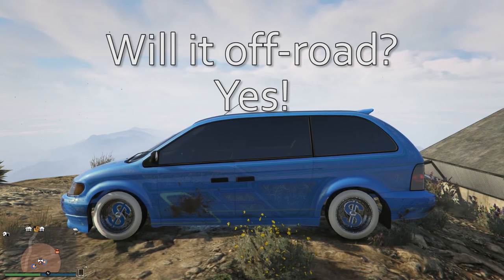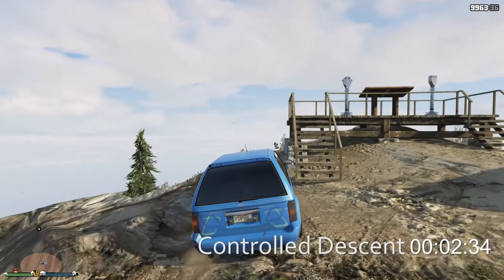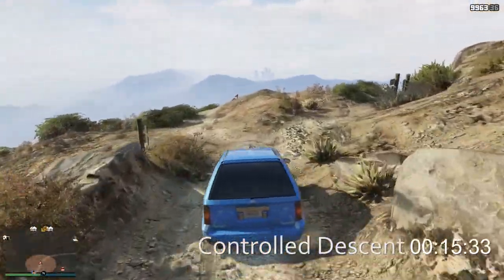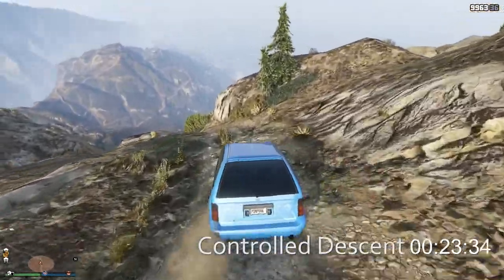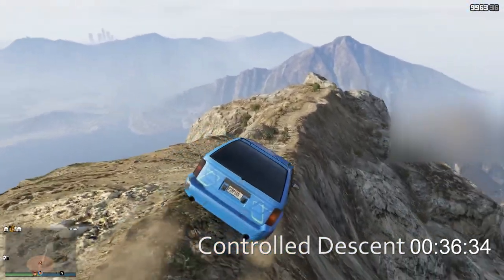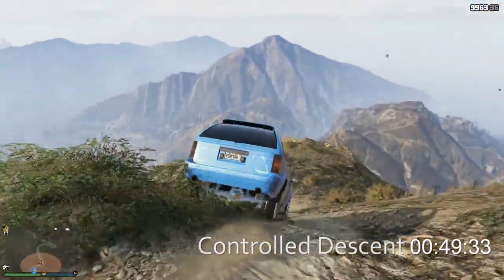But that means we now have to take it back down the mountain and see how it does in a controlled descent. The weight is going to be the main problem. The Pimp Van gets into some trouble there - started sliding, almost off the side of the mountain. If this would have been a rear-wheel drive vehicle only, I would have been screwed right there. But thankfully I was able to get the grip I needed and keep this thing going back down the mountain. The backend is stepping out a lot on me. I'm trying to get the best possible time and really push this thing to its edge.